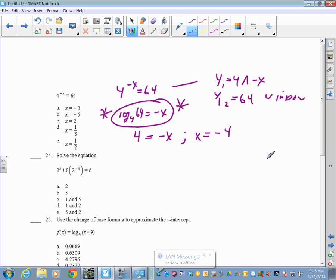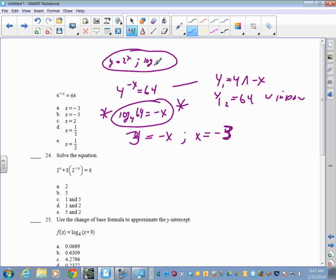Is it negative 4 or 3? Negative 3. And what did you say, Miss Jones? Okay. Because in your circle, you have y equals 2 to the x, which means log base 2 of y equals x. I think that was just Monday, wasn't it?